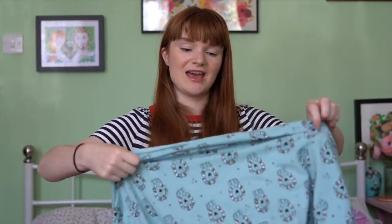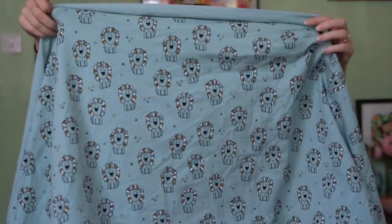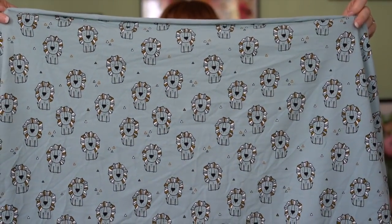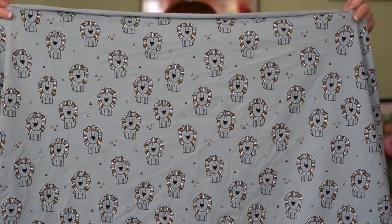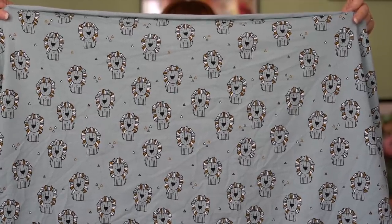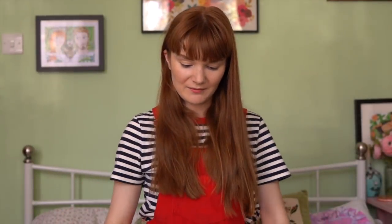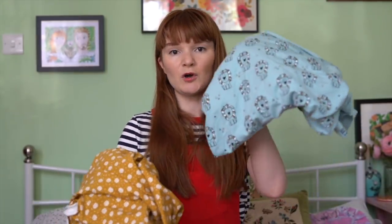Imagine those cute little Petite Pegs trousers in little yellow flowers — so cute. This one has lions on it, which are very gorgeous, and it's the boldest print I went for. I tried to go for fairly subtle prints because I realized from doing a lot of research that I really prefer quite simple kids' wear, and there's not actually that much on the market at a reasonable price, so I thought I'd make some fairly simple kids' things.